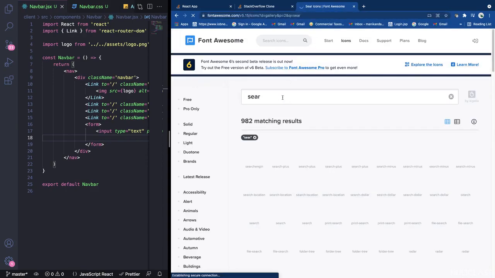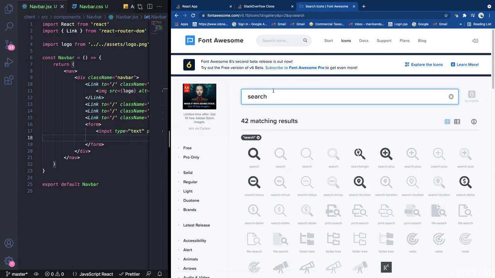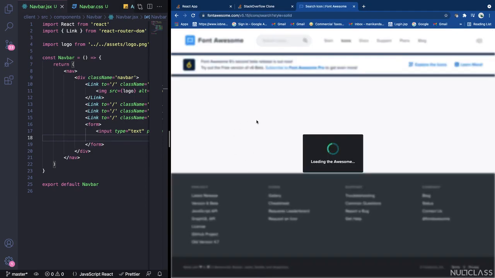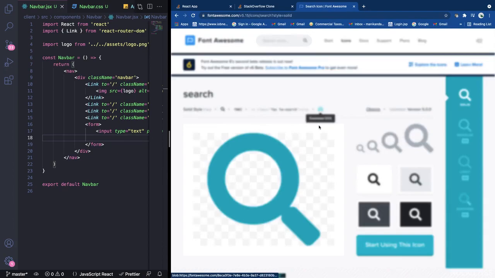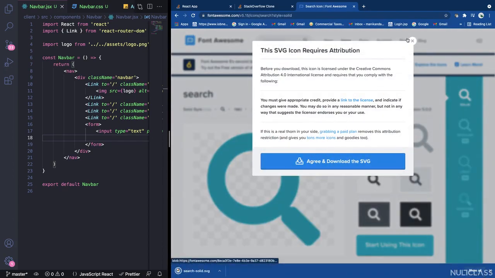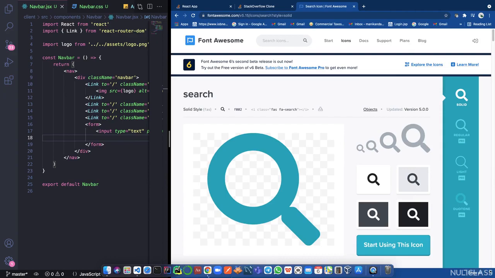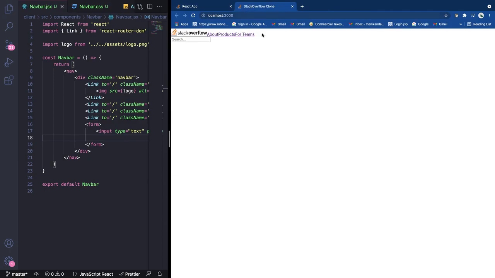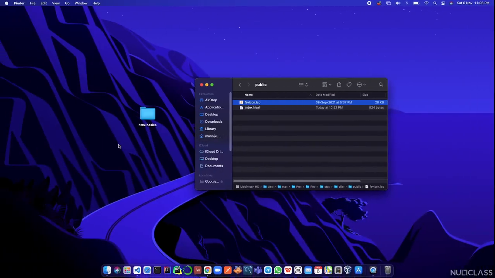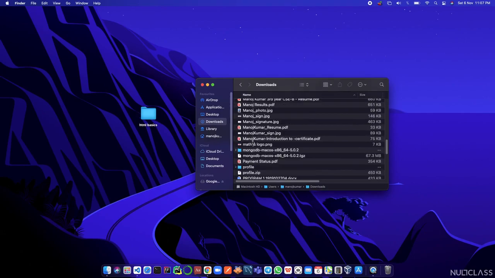I left the CH, but we got what we want. So this is the icon which we gonna use. We just get into that. So we can just download that. Just agree and download. Just close this, and let me just close this thing too. So go down here and check the downloads, it will be there.